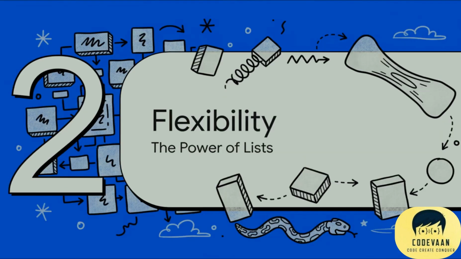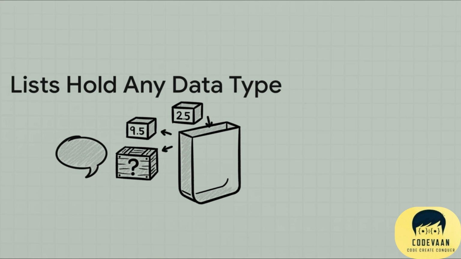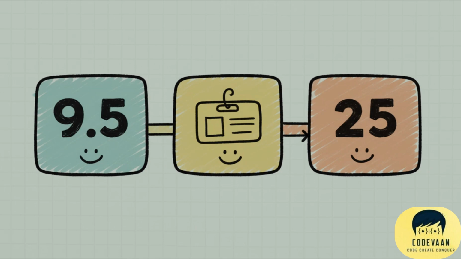Okay, now we're getting to a feature that really, truly makes Python lists stand out, especially if you're coming from other languages like C++ or Java. It is all about one thing: flexibility. See, unlike those old school arrays that are super strict and force every single item to be the same data type, a Python list, well, it just doesn't care. You can throw whatever you want in there. Mix and match integers, decimals, strings, and, as we're going to see, pretty much anything else you can dream up.